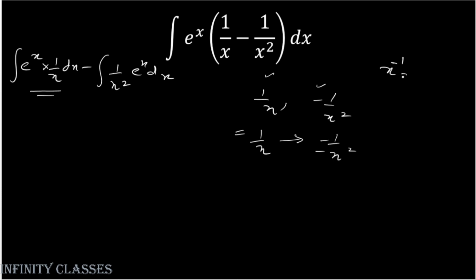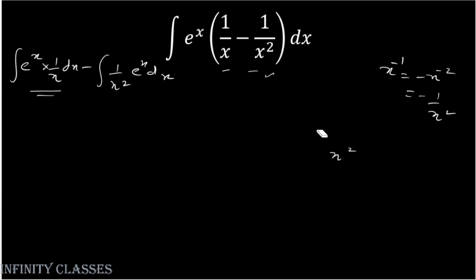Let's see how. Minus x to the power minus 2 we can write as minus 1/x². So whenever e^x exists with two things, where one is the derivative of the other, we will solve only one part by integration by parts. Let's see why. Otherwise it's not solvable. We are not in the condition that we can solve if we continue to solve both parts. So we will solve only one part. Which one? The one that is not the derivative. This is the derivative part, we will leave it here, and only integrate this one.